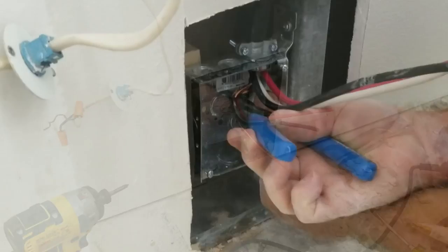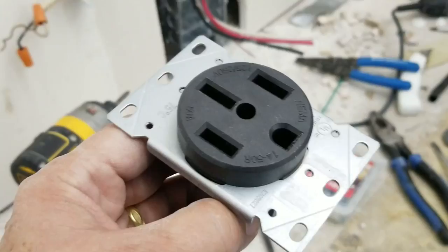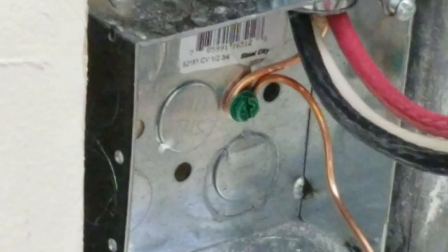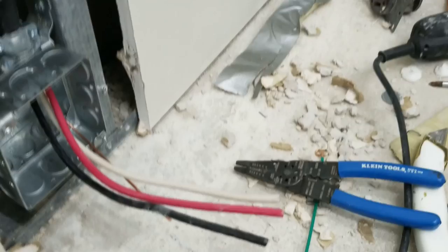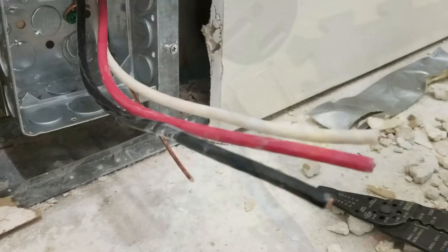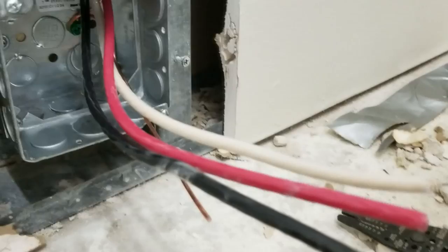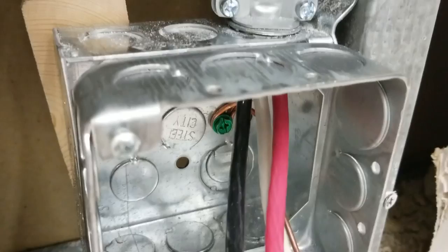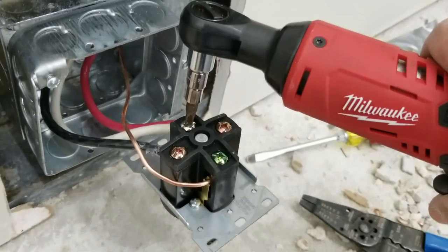When your ground wire enters the metal box, by code it has to be connected to the metal box through a green ground screw - like that. Here's our receptacle - see how deep that is? It'll go deeper than most boxes you can find. You don't want to be bending these big thick wires and pinching them, causing more resistance, so we're going to give it a nice gap. You can see it's going to fit back in that deep box nicely. All of these connections are tightened and it's ready to be assembled onto the front of the box.